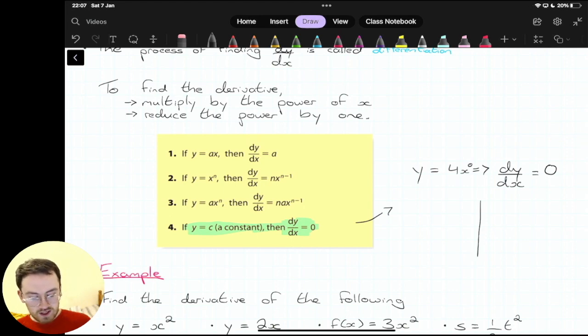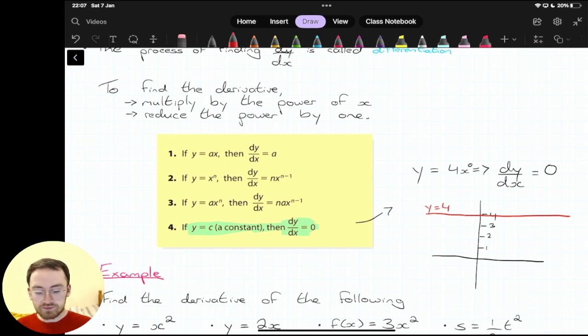If we want to think about it in terms of slope, if we have y is equal to 4, we can draw a quick sketch here, not too accurate, but it'll do. If y is equal to 4, that's along this line here. This is the line y is equal to 4. No matter what x is, y is equal to 4. If x is equal to 1, y is equal to 4. If x is equal to 4, y is also equal to 4. So the rate of change of y is 0. Y isn't changing. It has no rate of change.